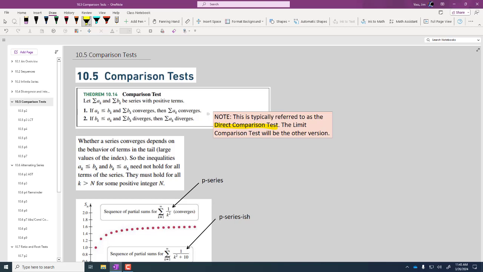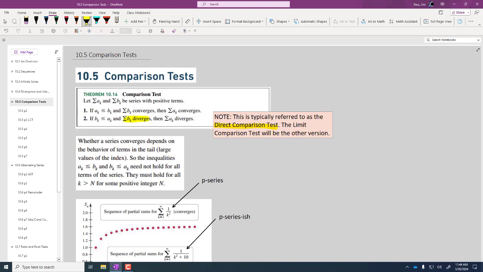Similarly, again, we're analyzing the A sub k series, the B sub k series we are choosing. And so this is why the intuition piece is so important. We look at our series and we say, hey, it looks like it's going to behave like 1 over k. Or, hey, it looks like it's going to behave like 1 over k cubed. That informs us on what to pick for B sub k. So if we feel like the series converges, we want to pick a comparison series that converges. Or vice versa. If it feels like it's going to act like 1 over k, we want to pick a divergent series as our comparison series.